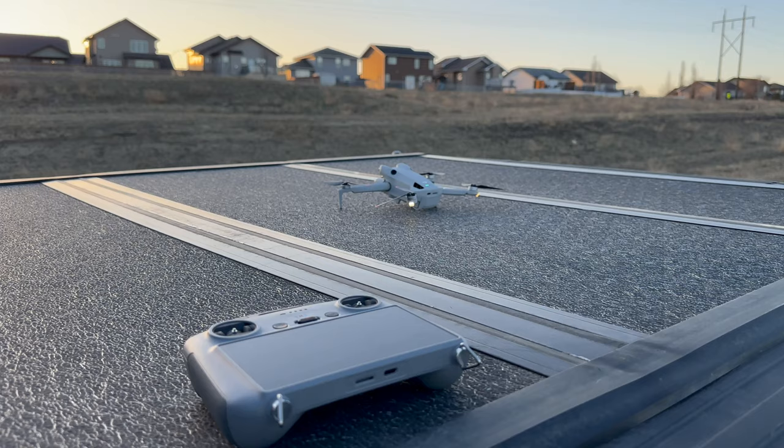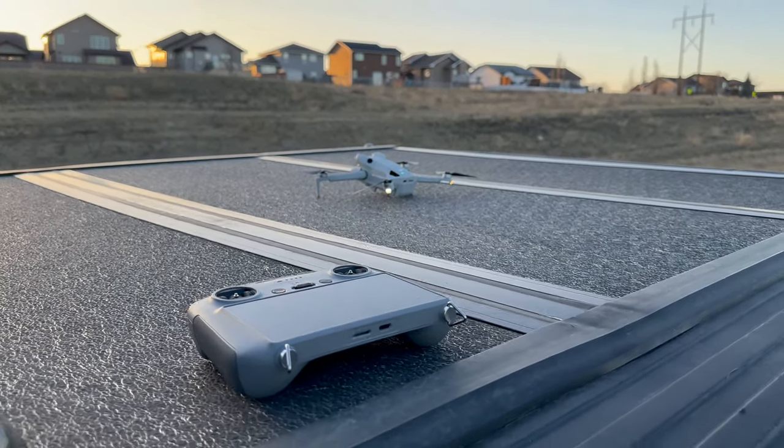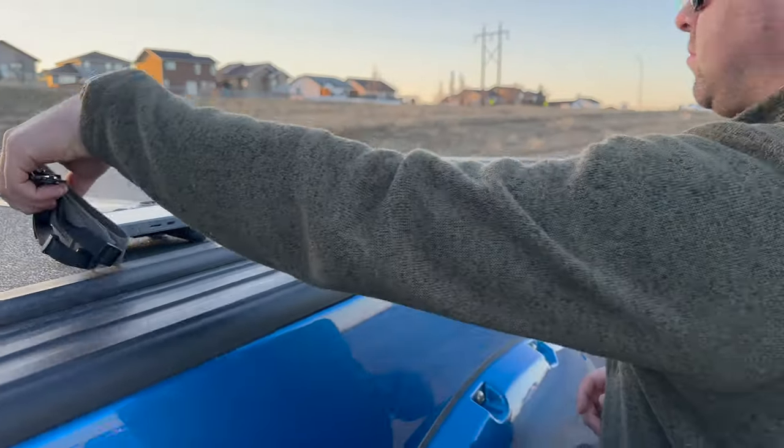He flew it this morning for the first time. I wasn't here, so tonight's the first time I'm seeing it. And yeah, you made it look very easy. So I'll have to learn.